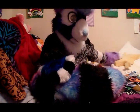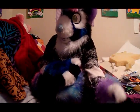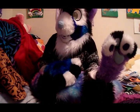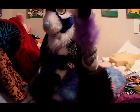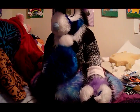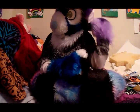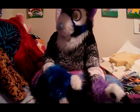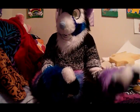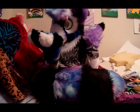So I'm going to show you how to use foam, and I am actually going to be making a Grackleby plush pattern. Now, this is not something that you guys are allowed to do, the Grackleby part, because I'm a mod of the species, and I've been given permission to do this. But for tutorial purposes, I'm going to use that in order to show you guys how to do this. And even though I've not really done this with plushies before, I have enough experience with the head base thing to do it. And I mean, come on guys, this will be fun.